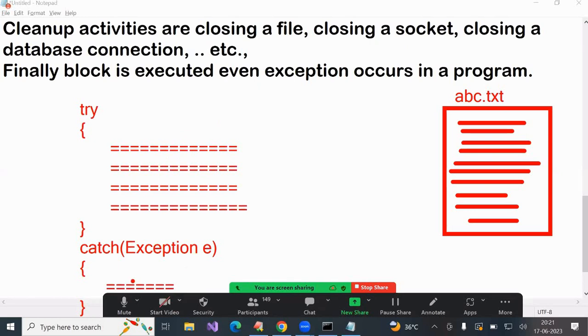Suppose if you write it in catch block, now file opened, it will read, displayed, everything okay. But exception has not occurred. Control will never come to catch block, no? Then file is not closed. So if I write in try block, what is the problem? If exception occurs, file is not closed. If I write in catch block, what is the problem? If exception does not occur, file is not closed. That's why you should not write it in try block, and you should not write it in catch block. Where should we write? In the finally block.